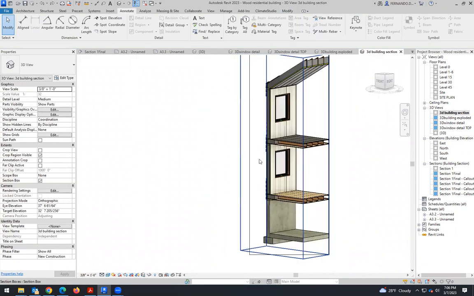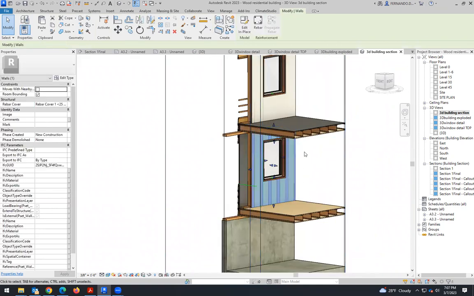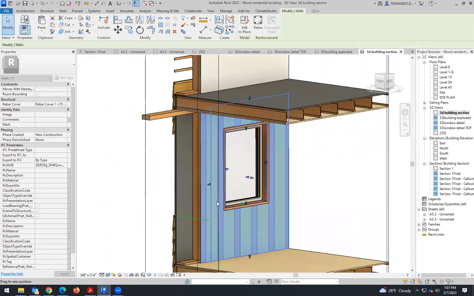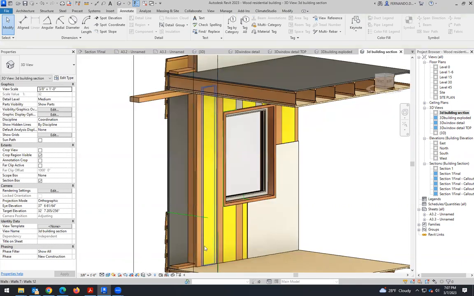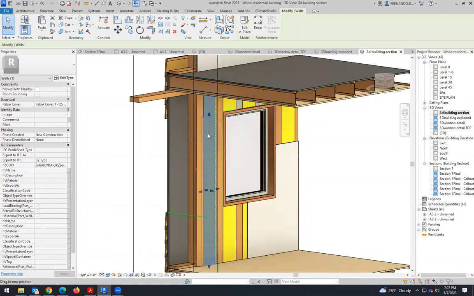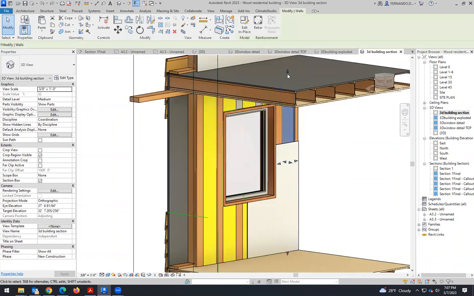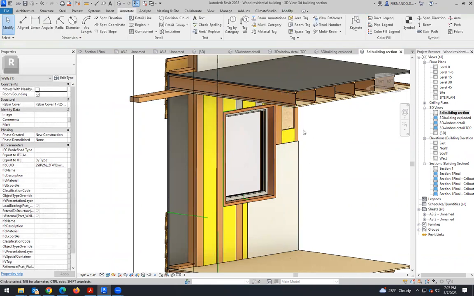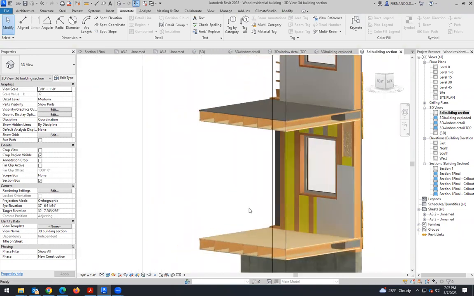We have to make the section box bigger, and then if we show this element, now we can move it up and down, and by doing this we can show different elements. If you want to show what we have, okay, so I think that this is the same, because we copied this element. I don't know what the original element is. Okay, so that's the original element. So probably we have to show this.